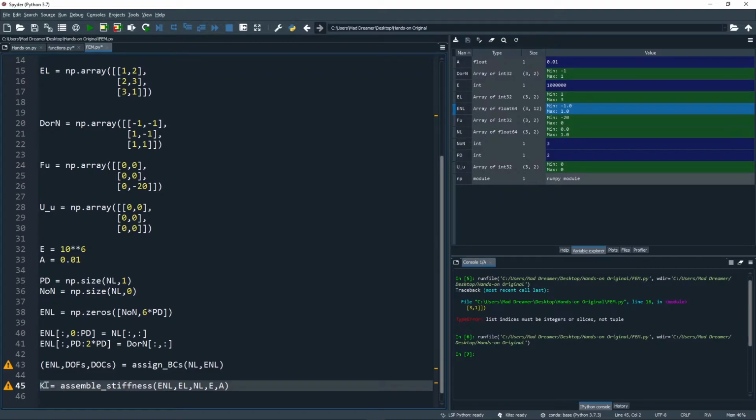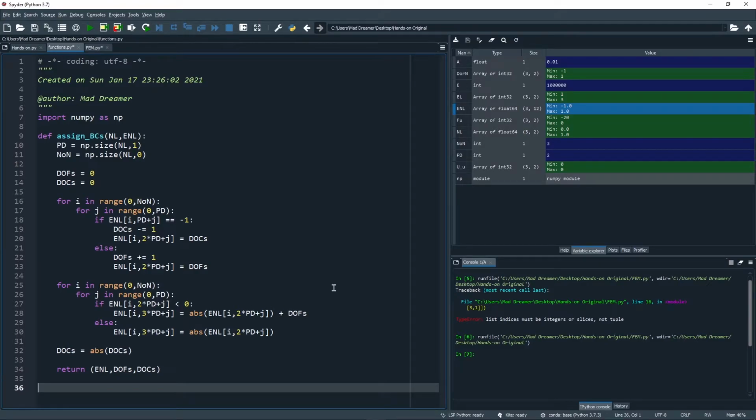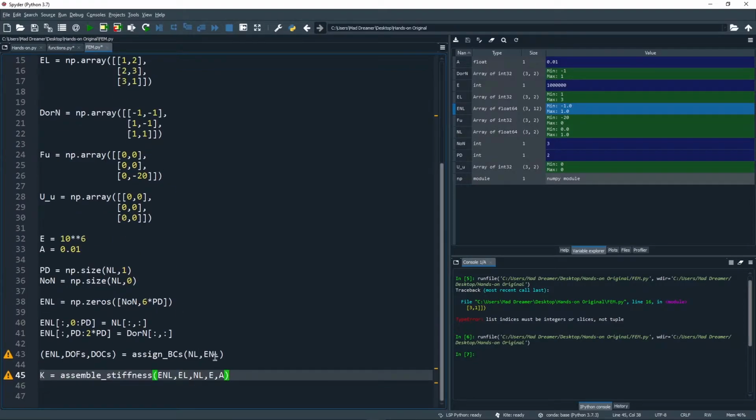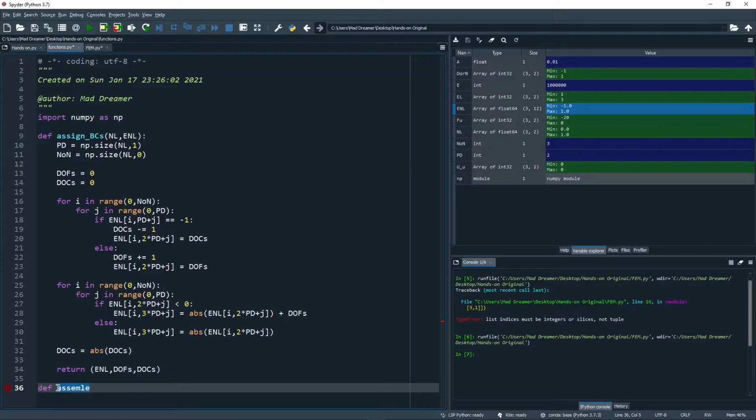So I'm going to take the whole global stiffness as a result of this function. Inside this function, I'm going to define, or I can just copy this here.